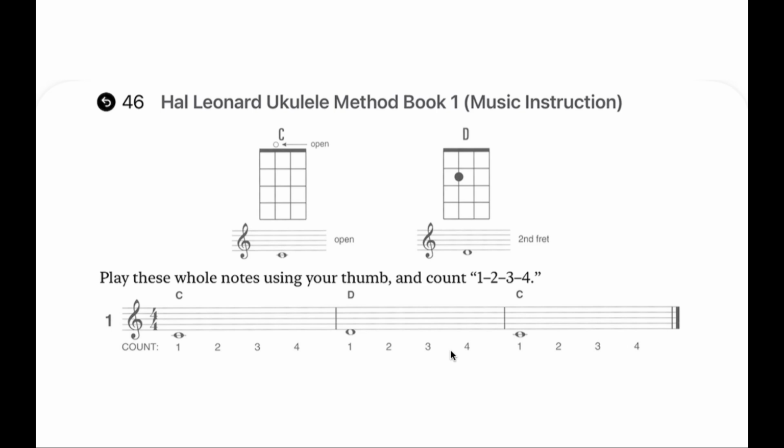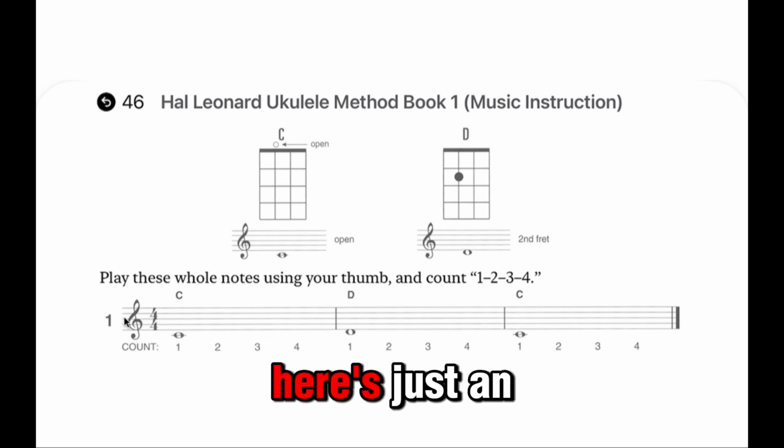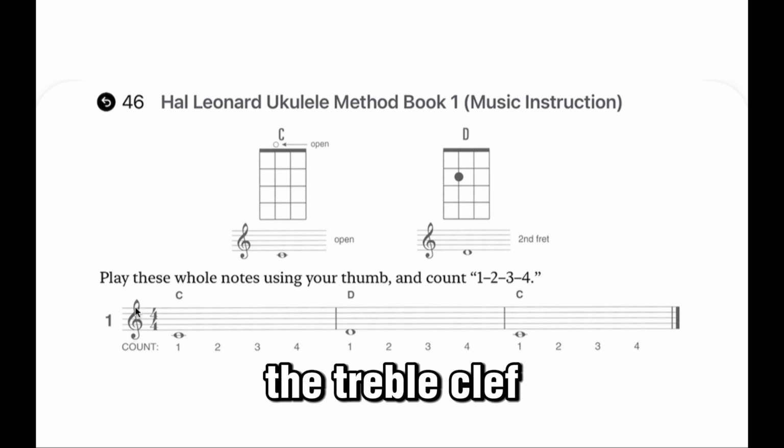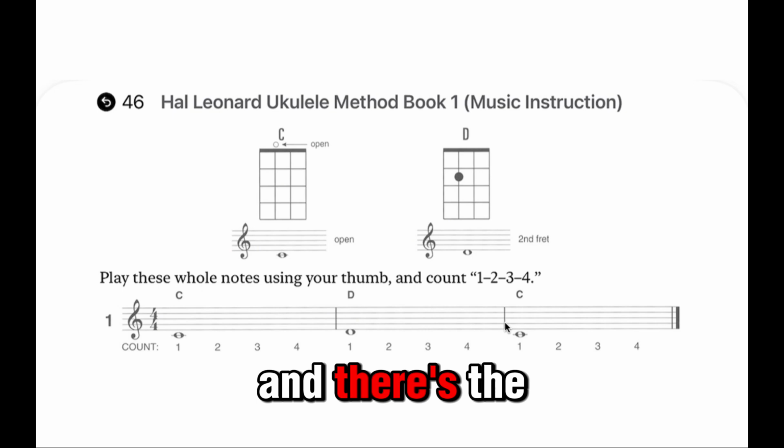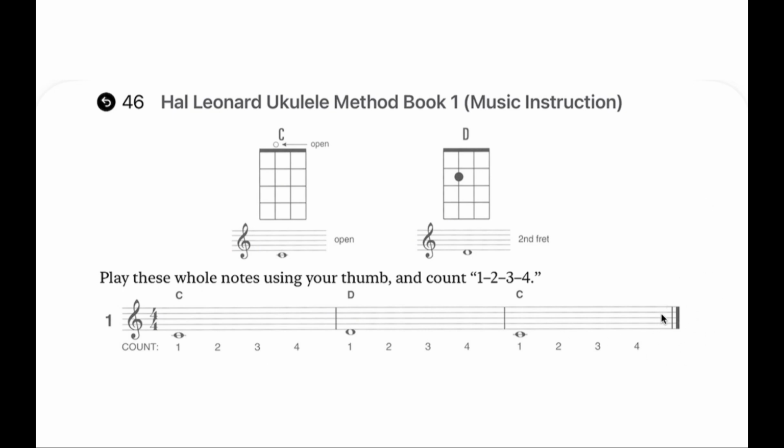Now let's just go back here. This is, I guess, the very first song you'll learn on your ukulele. It's song 1. You'll see this. Look at it, it's just a circle. That's that whole note. So that's going to get 4 counts, and it tells you down here. Here's just an example. We have the treble clef sign. We have the time signature. There's that top 4 that tells us there's 4 beats per measure. The bar lines, you'll see that. And there's the double bar line. And I can go ahead and move on over to another song.